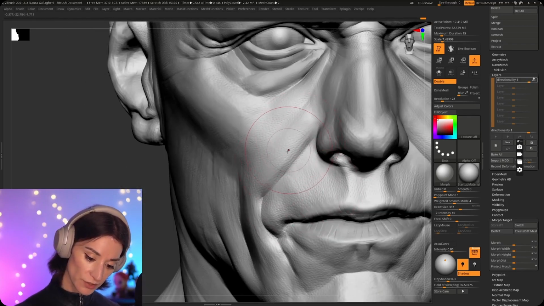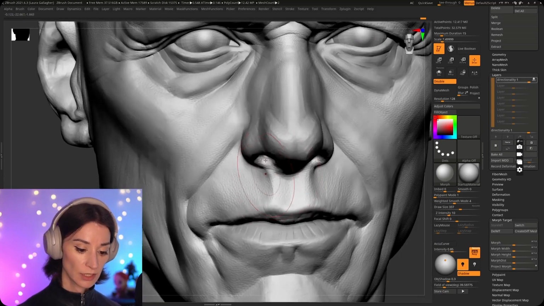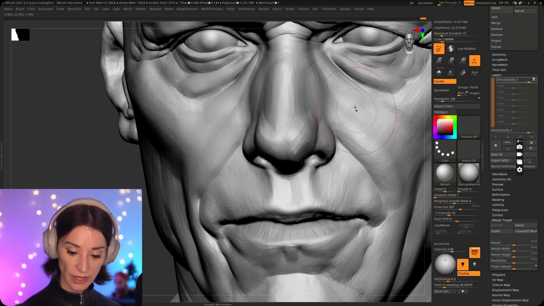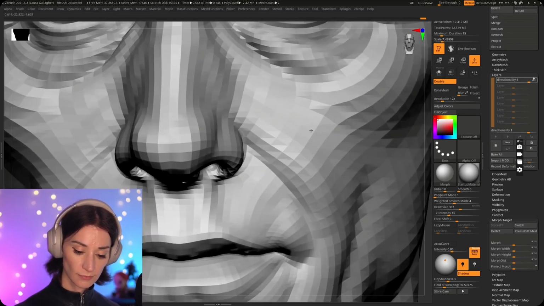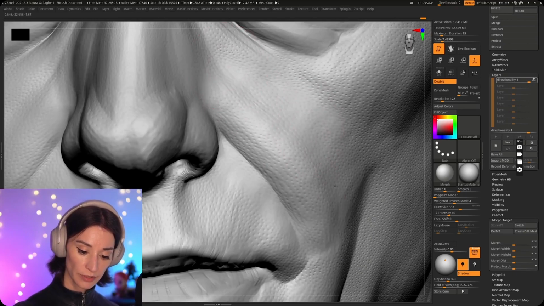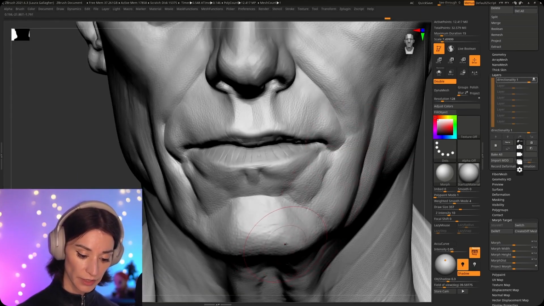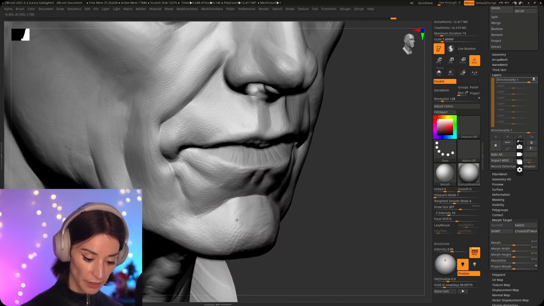Just to get a bit more sharpness in them. But as you can see, they're blending quite nicely with that directionality pass I have built previously. So I kind of like that. Maybe bring a bit of them back in here a little bit.